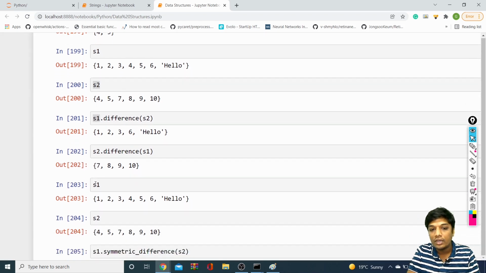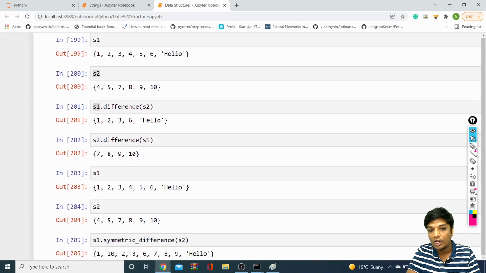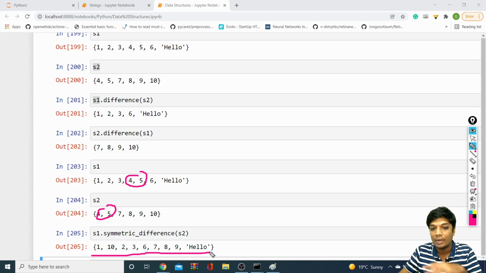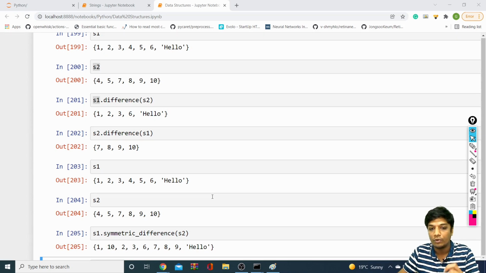But here it will return all the uncommon elements. You can see 4 and 5 are common elements, but we were not getting those in the symmetric difference. So if you want to have all the uncommon elements, you can use symmetric difference. You can see there is no 4 and 5 in this, but you're getting all the elements apart from the common ones, the uncommon elements of both the sets. So symmetric difference will return all the uncommon elements of both the sets.